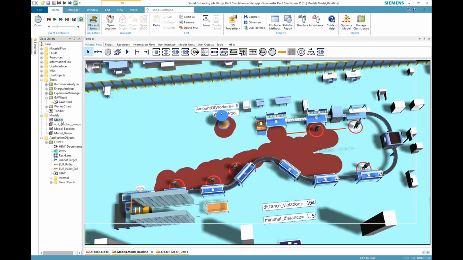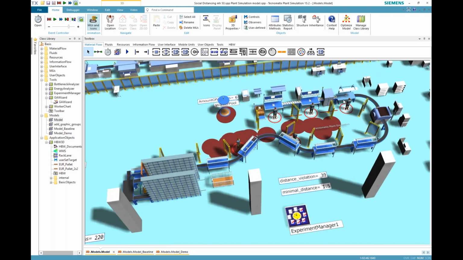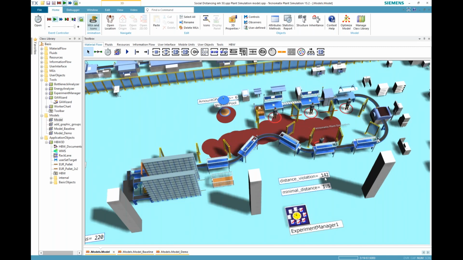So I'm going to switch over to my standard model here, and what we've done is we've added obstacles for our workers. So same number of workers, same exact assembly line, same shift period, but the workers now interact much less. We've made it so that their walking path directs them around each other. Instead of walking nearby each other, now they have to walk around each other, and they're forced to stay away from each other more often, okay? And we can see that our number of distance violations is greatly reduced. If I run this for a full hour, so I can accelerate it and run this for a full hour, we can see our distance violations are greatly reduced over the same period of time.